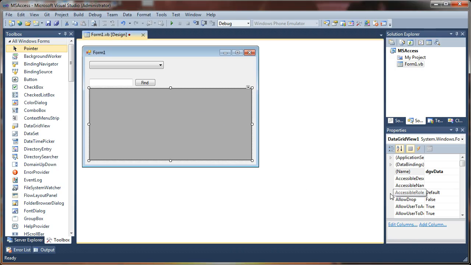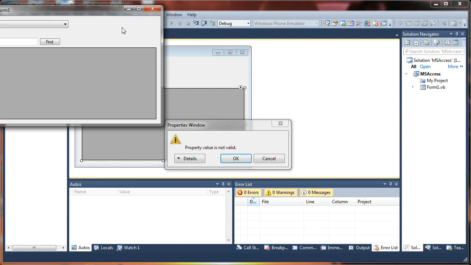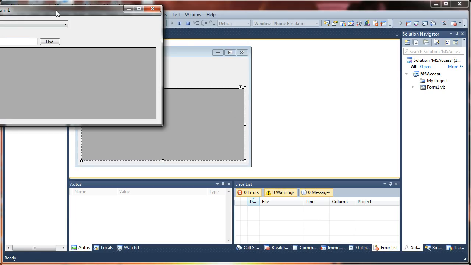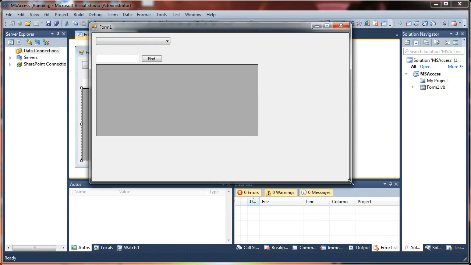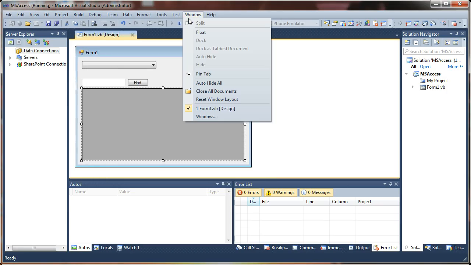So if you find the anchor property, you can change the layout here. It's right there. Drop that down and just tick these little boxes right here, and what that'll do is it will anchor it to the form boundaries. So if we were to run this, I didn't like one of my properties apparently. Yeah, I think every once in a while you do have some issues with those.